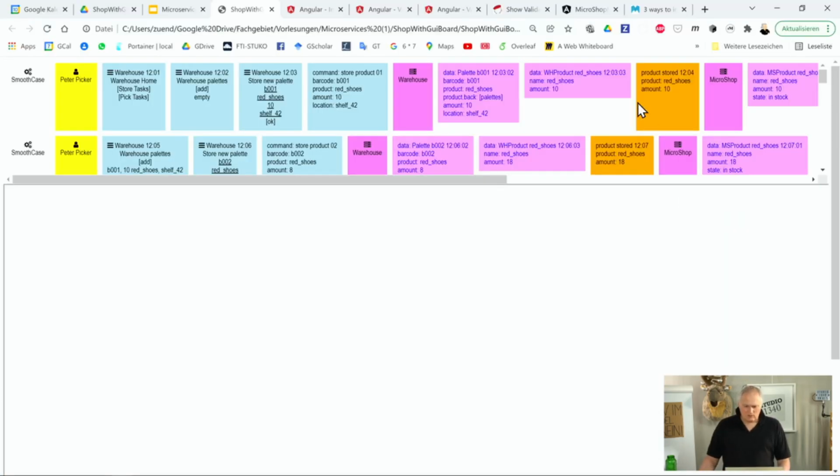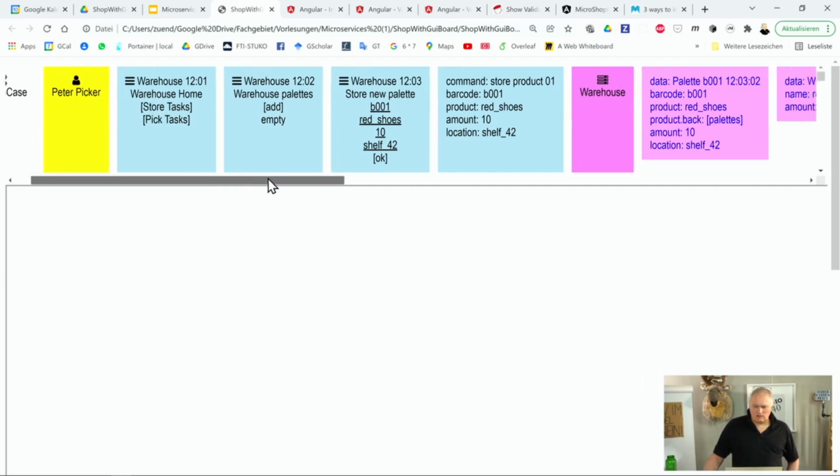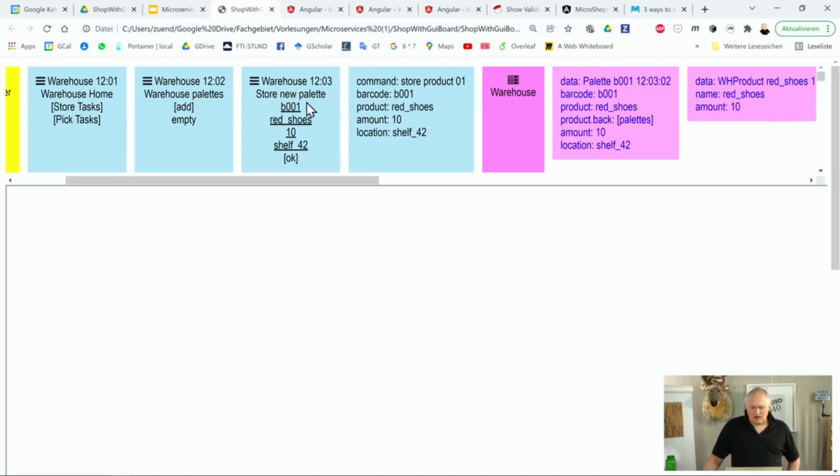And the scenario we were going through was this one, which is pretty small. Peter Picker starts at the warehouse and chooses to add new pallets that have been delivered. He says, there's a pallet with barcode 001, where I choose 10 boxes on shelf 42.